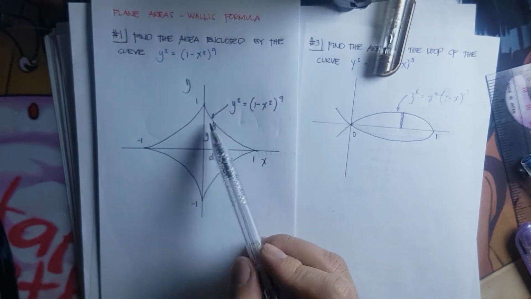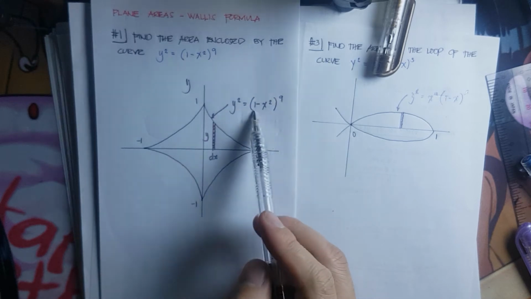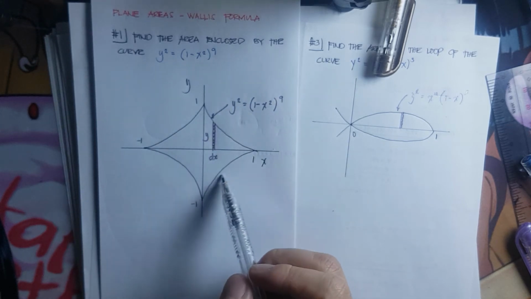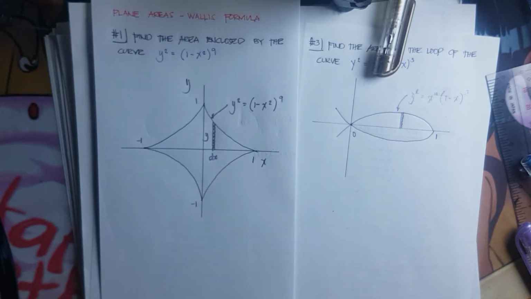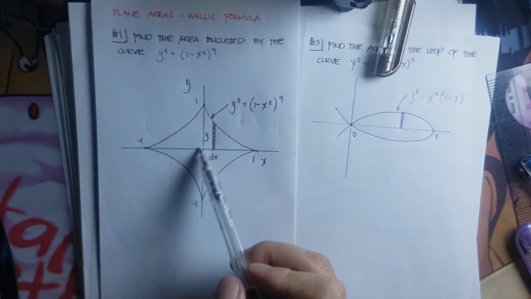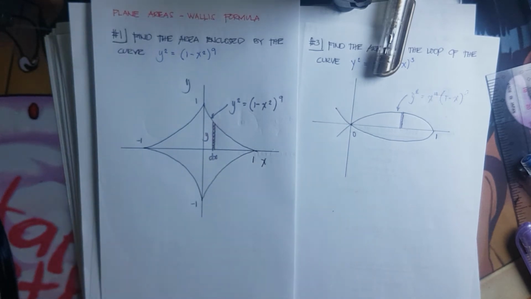Because if I will be maximizing the full length of the vertical strip, it will cancel out the y high divided by the y low because they have the same equation. So what we're going to do is we're going to consider 1/4 only of the total area, and we simply multiply it by 4 to get the total area.